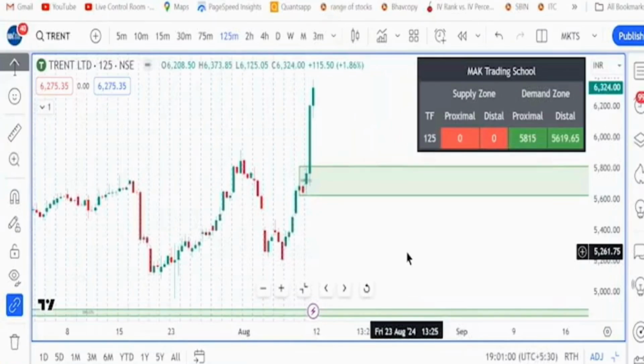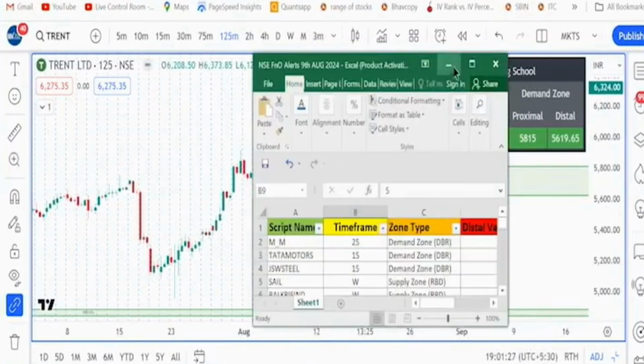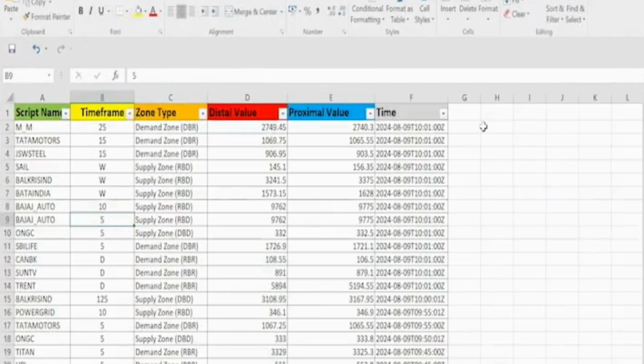So for me, how do I scan for stocks? Friends, at the end of the day, my team shares a log file. It shares the consolidated log for the entire day. On the Telegram channel, I am not monitoring those alerts in real time. Since I am a swing trader, I'll do my analysis after the market closes. So I'll wait for the alert file to be posted. Let me share the alert file from the last trading day. Can you see an Excel file here?